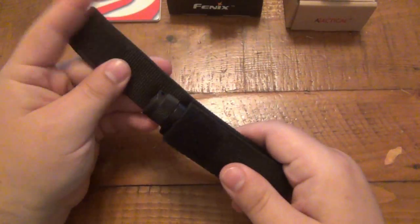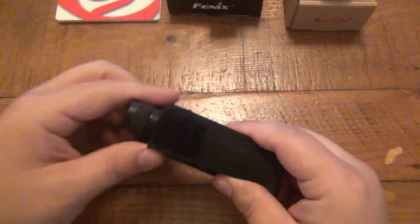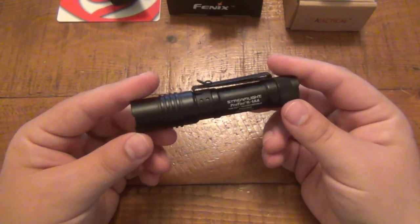Grippy, grabby. I like it, right? Little compact design. So yeah, that's pretty much it. Most people don't care too much about the sheath. All right, so on to the flashlight itself.